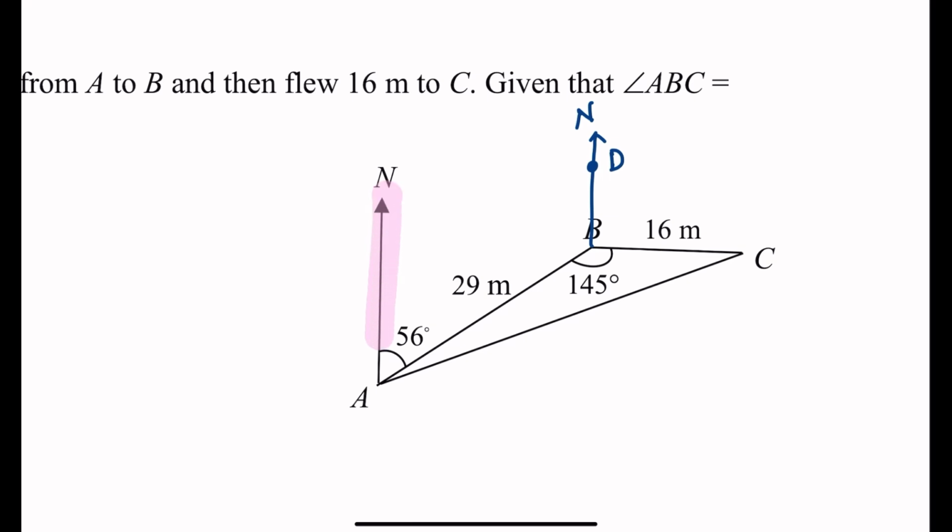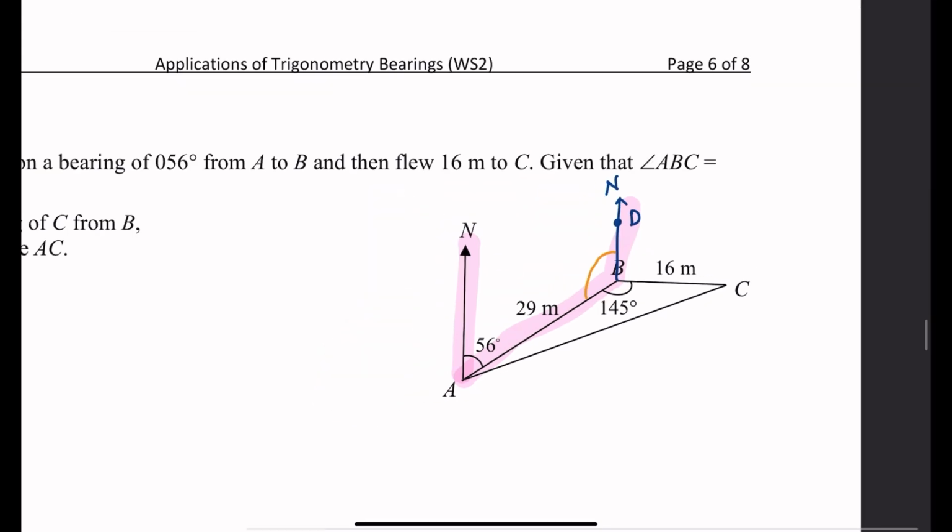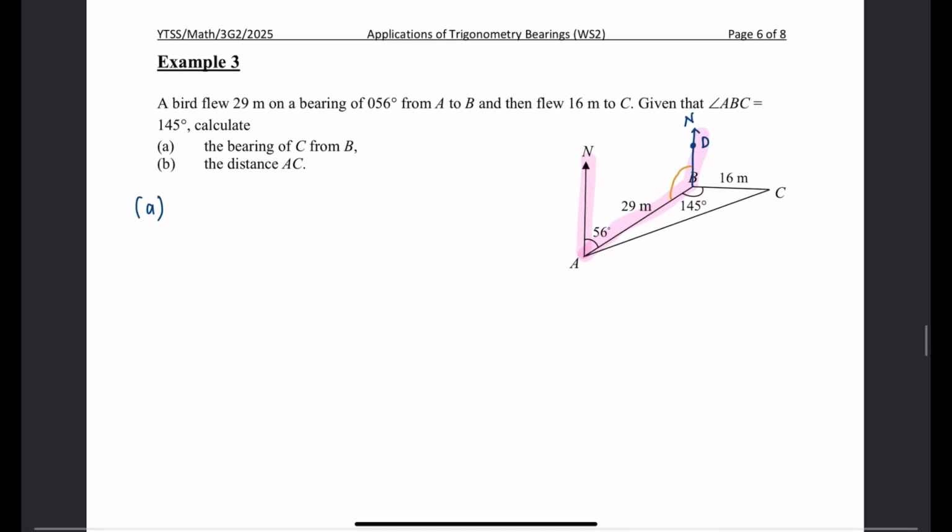Notice something, I have a C here. Angle DBA, this orange color angle, DBA plus this angle 56 degrees will be equals to 180 degrees. This angle property is your interior angle property. So let me just write here first. We need to find the orange angle first. So angle DBA equals to 180 minus 56 degrees, which will give you 124 degrees. This is your interior angles property.